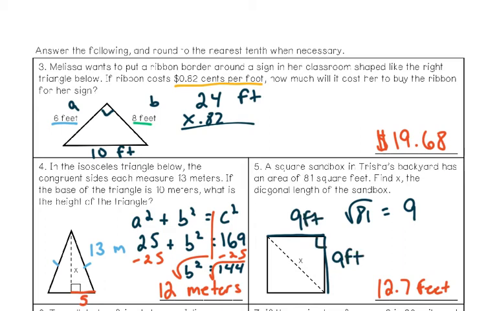I know that all squares have right angles, and when a diagonal cuts through that square, it turns it into two right triangles. Since I want to know this diagonal distance, I'm going to use the Pythagorean theorem. So I know the Pythagorean theorem is a squared plus b squared equals c squared. Now I need to plug in my values. A and b are the legs of the right triangle, and the legs make the right angle. So a and b are 9 and 9. Now I can simplify. I know 9 squared is 81, and 81 plus 81 is 162. Now I need to know what c is, not c squared. So I take the square root of both sides, and I end up with c is approximately 12.7 feet when I round to the nearest tenth.